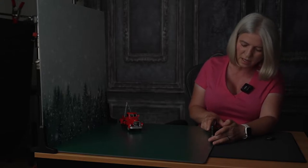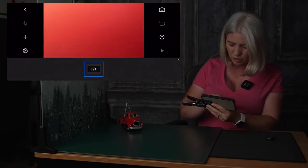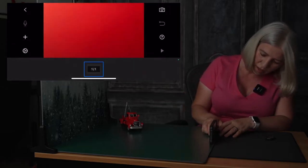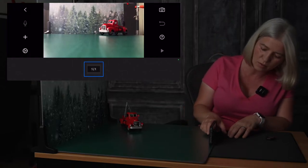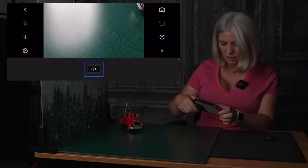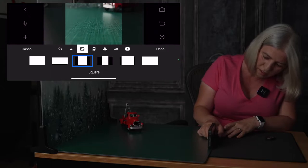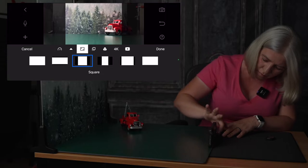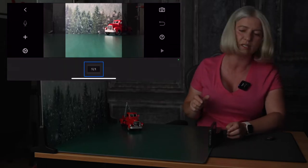I will go to the plus icon to start a new movie, and let's make sure that I'm going to the 12 frames per second, just like that. And now when I'm looking into my frame, my background is not big enough, so you can see part of the studio. So what I can do is go back into the gear icon and go into this tab and choose a square aspect ratio. We'll pretend this is for Instagram and we'll just go with that. There you go, great. Say done. And now we'll go back to the camera because we'll start taking photos.